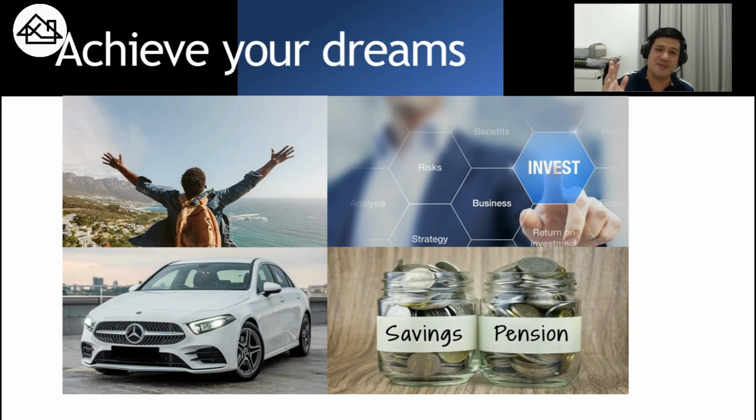Next, if you get your cashback or your extra cash flow, what can you do? Young people like to travel, right? Travel, you can invest, you can put it towards your savings or your pension, your retirement. Or maybe you want to buy a new car, this month, a new month, go and buy a new car. These are the possibilities that you can take with your money.